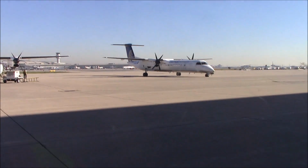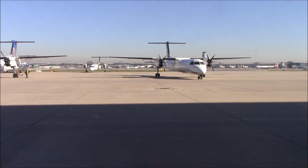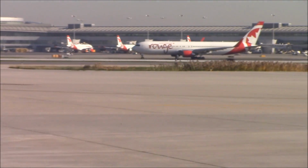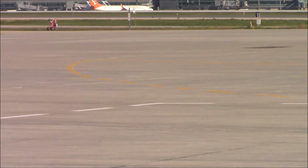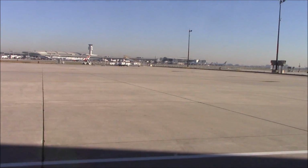Oh my god, why are those two parked like that? Okay, so Dave's going to take us now on the other side of the hangar. We're going to go past a couple of security booths. Listen up, please. We're going to go down a little roadway here behind the hangars. There's security booths there. But when we come back, we have to go through the screening. It's a very weird process. Very awkward, but that's the way it goes.